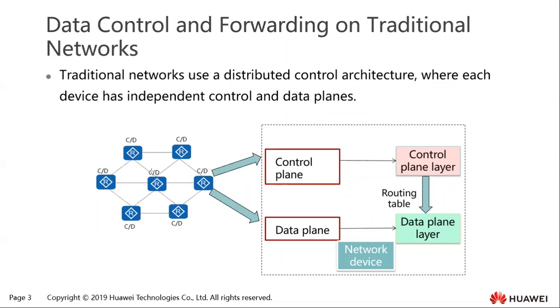Now, the disadvantage with this kind of model is that routes cannot be calculated on all the devices from a global perspective. Reason being, each device independently collects network information and calculates its own route. So everyone calculates according to the protocol that it's using. The problem with that is that it cannot have a global perspective of the routes and the interconnection between the other routers.